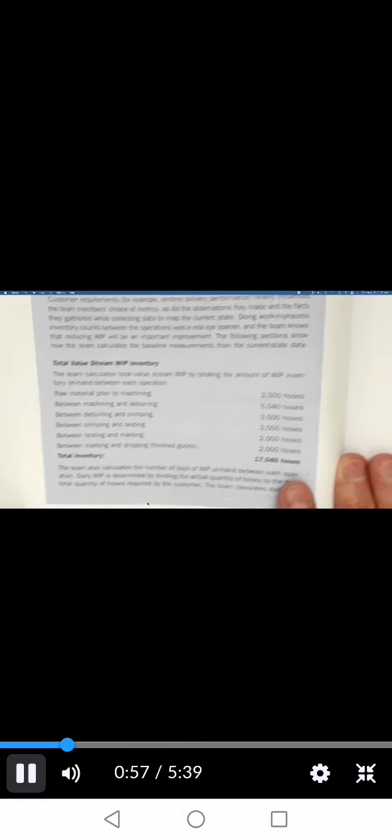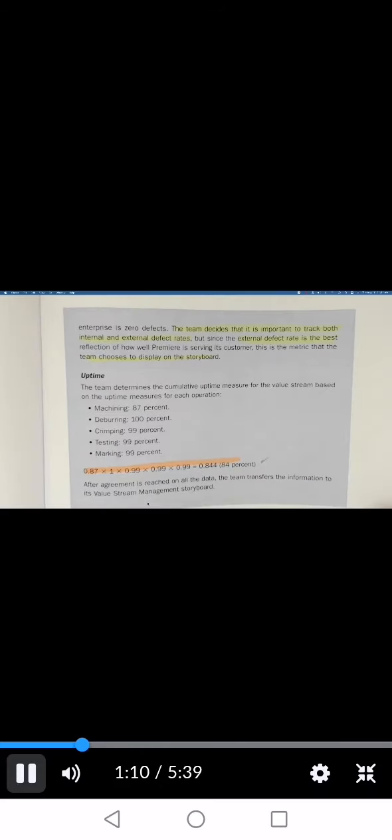Now, this is the data from pages 82 and 83, and from your current state. This is a lot of other data that all comes from pages 82 and 83. They've added some as well. And then they're going to pick metrics, and they're going to try and improve those metrics. But a lot of this chapter also really talks about what do you mean by metrics?